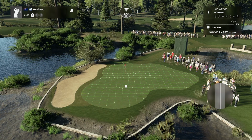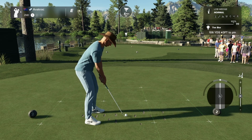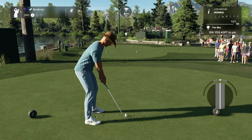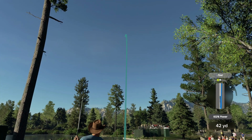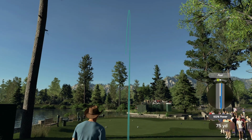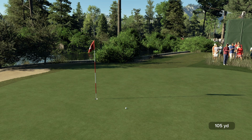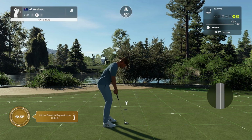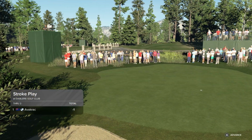A little bit of wind going with us. I'm going to drop that back to a lob wedge. Aim over here. Purely because of my fast, probably ripping mad slow into it. Oh, no, fast. Tried to push it out to the right there, though. Oh, I'll take that. The backspin kicks in. That stopped beautifully. All right, let's tap that one in. Mark it down for a bird. Let's keep going. That's one to me.